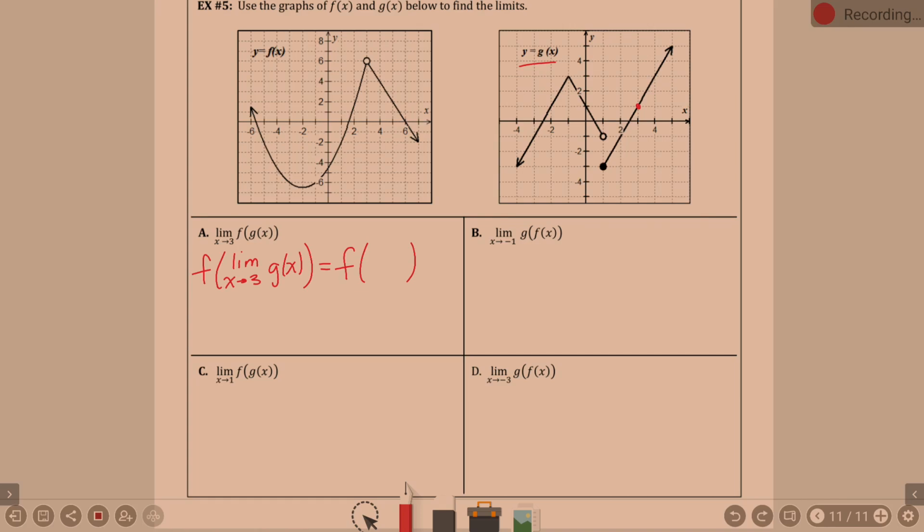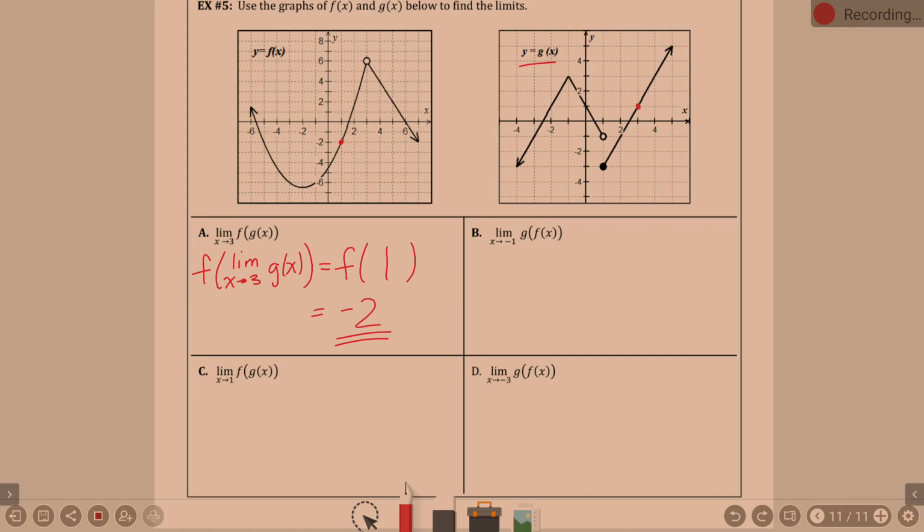Oh, yeah. It would be 1. So f of 1. So we're here on g, and as x approaches 3, that's at 1. Now we're doing f of 1. This is not a limit. Did you guys say negative 2? Actually, yes. Or did you agree to it? You know, the graphs are what mess with my eyes.